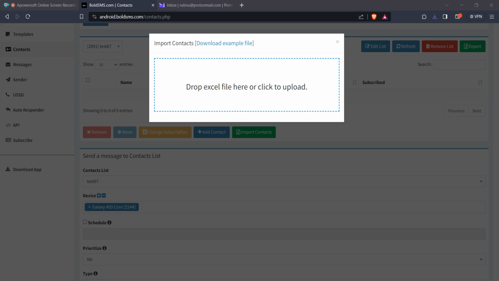So this is called the E164 model of naming. If you are in the US, it will be +1, the country code, and then you put your number there.